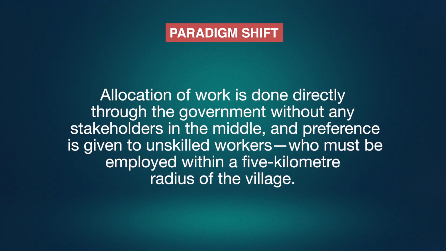Allocation of work is done directly through the government without any stakeholders in the middle, and preference is almost always given to unskilled workers who must be employed within a 5-kilometer radius of the village. Thus, what is very important to note is the area where work has to be undertaken, and very importantly, it provides for natural resource management and creation of durable assets.